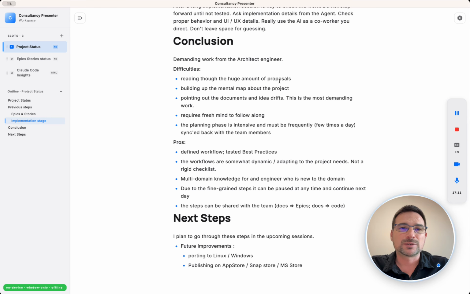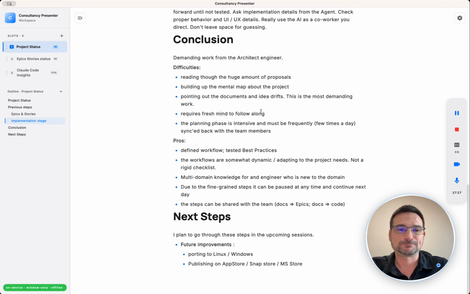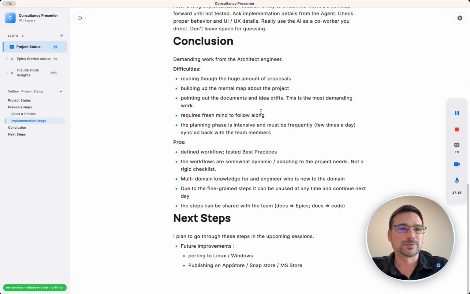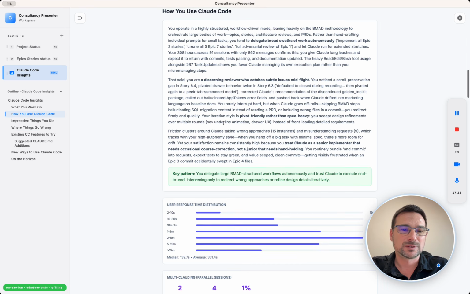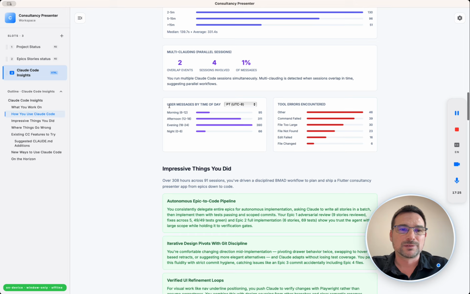Some difficulties, for example: reading through a huge amount of proposal documentation is very tiring. Going back to this part, here is when I worked with the tool.